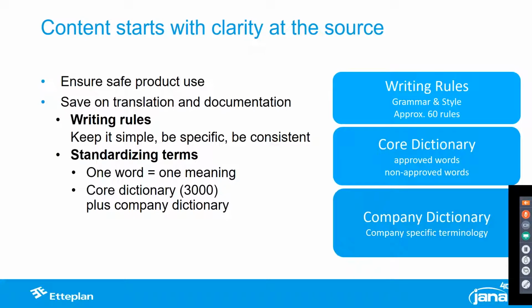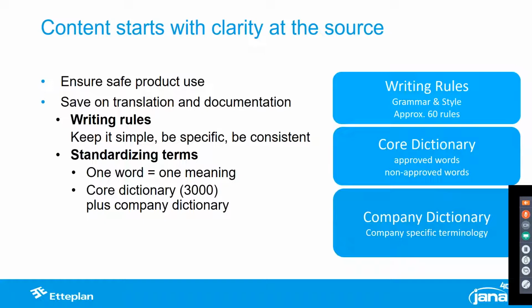Thank you, Don. Hello, everyone. This is Barry Braster with Etteplan. Right where Scott left it off. So mentioned already safe product use, safe translation and documentation. So how do we then do that? There's two main principles that you need to do in content quality, in simplified English or any other way of controlled authoring, however you want to call it.